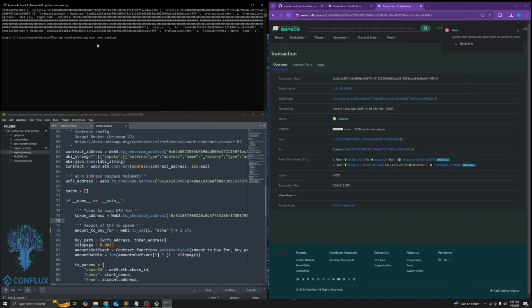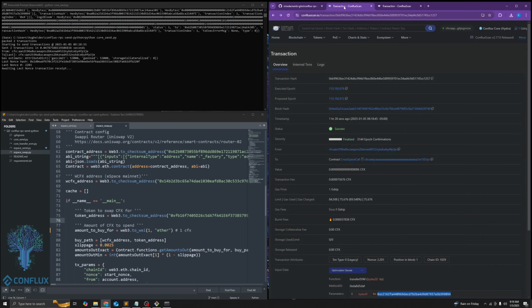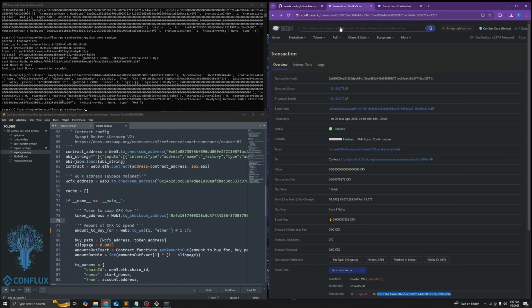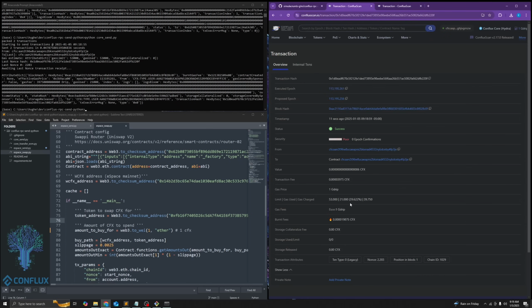Let's execute that. Gave it some nonce hash. And for this, instead of looking at EVM.conflux-scan, we're just going to look at conflux-scan. And excellent. We executed, we sent our little 6-way to ourselves.